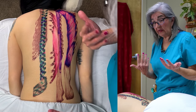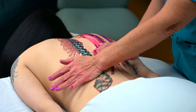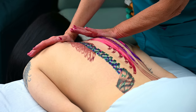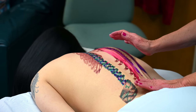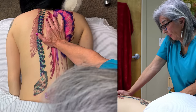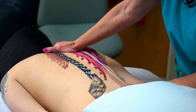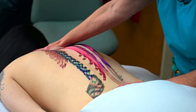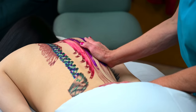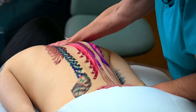I like to start with no oil. First thing is dry work, just doing a little bit of stretching — especially for the transversospinalis, you kind of want to go transverse. Just some nice stretching. You can hold on to the ilium right here and then stretch the muscles with the palm of your right hand, hold on with your left hand to the hip, and really start doing some myofascial release. And look at the iliocostalis — it's really lateral. So you want to go one inch at a time and really start stretching it out.